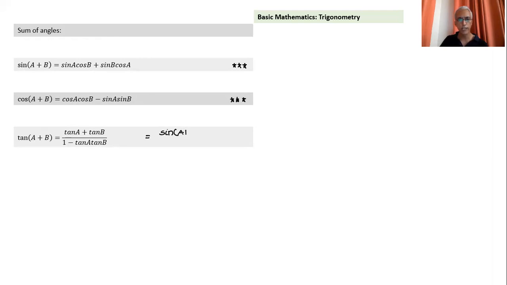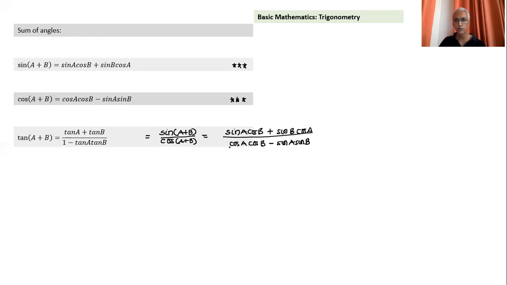So tangent of A plus B can be written as sine of A plus B divided by cos of A plus B. And then we can write the value of sine of the sum of these two angles from here and cos also from here. So this will be equal to sine of first angle into cos of second angle plus sine of second angle into cos of first angle, divided by cos of first angle into cos of second angle minus sine of first angle into sine of other angle. From here, how do you get to this form? Here we need 1. So basically, how do you get 1 here?